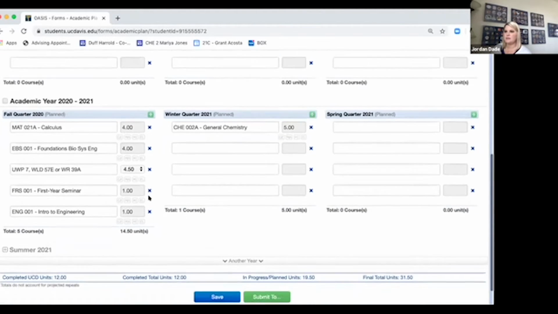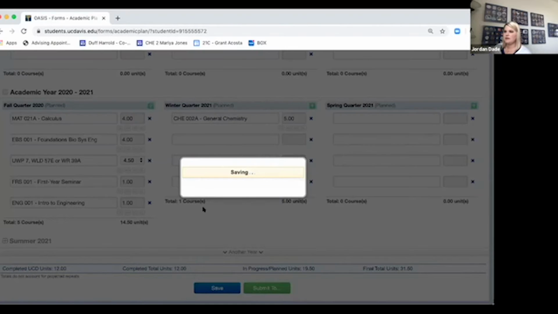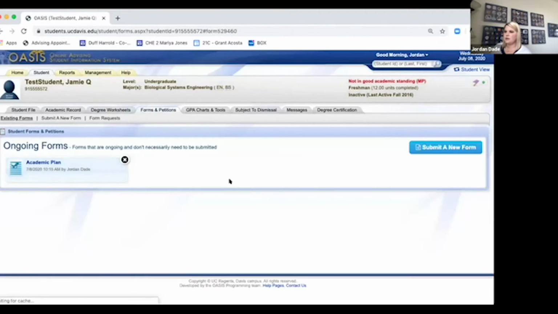So this system allows us to sketch in or draft what Jamie wants to do, and then maybe we'll save it and come back to it. So when we save the plan, it saves it as a draft. This draft is what you can continue to update and work from as you are going through your planning stages.